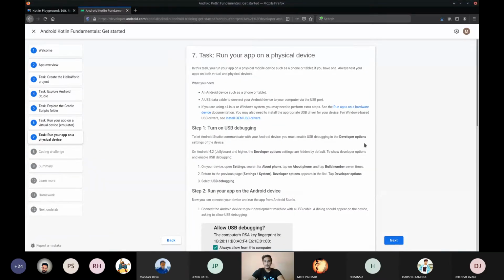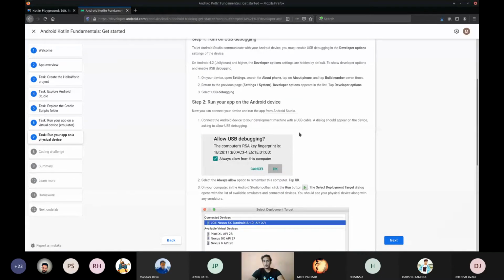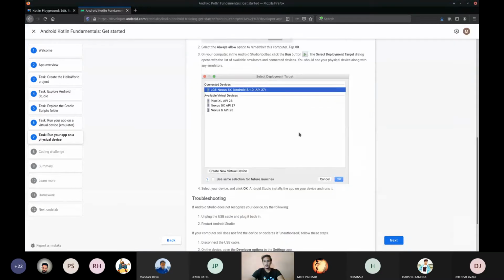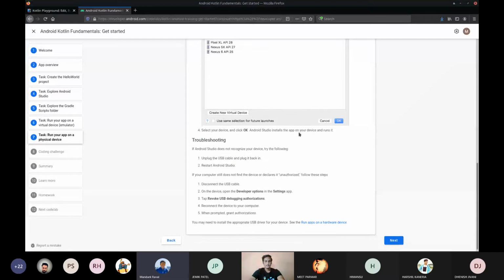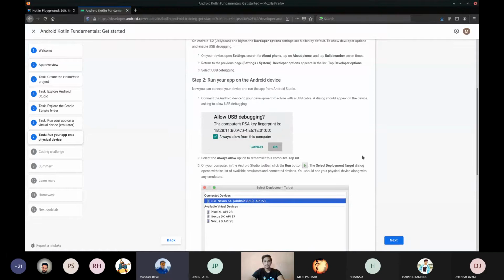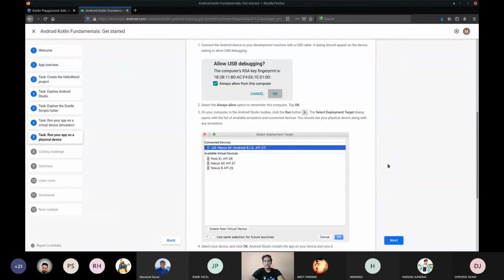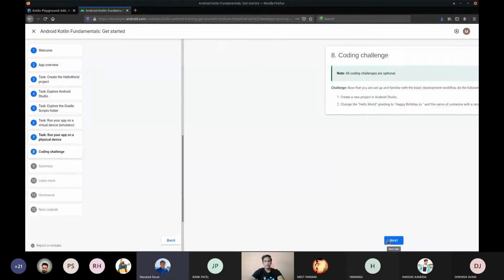Did you try this? Did you allow from your mobile that it should allow USB debugging? I am connected with Teams on my phone, the same phone which I am trying to USB debug. Okay, I don't think that should be an issue. We will see at the end of the session, right? Okay.